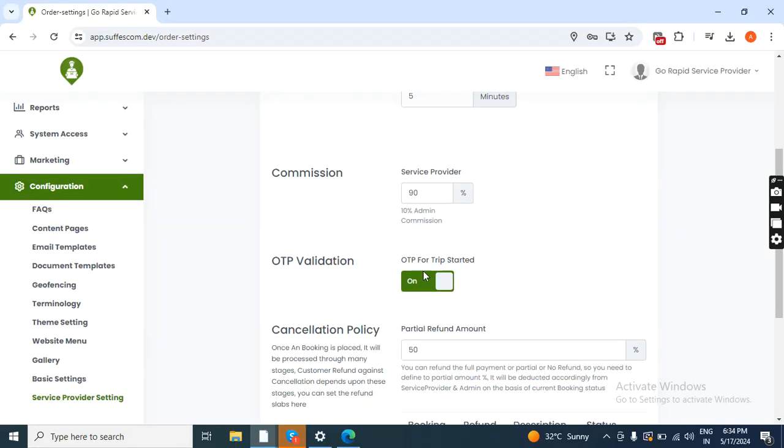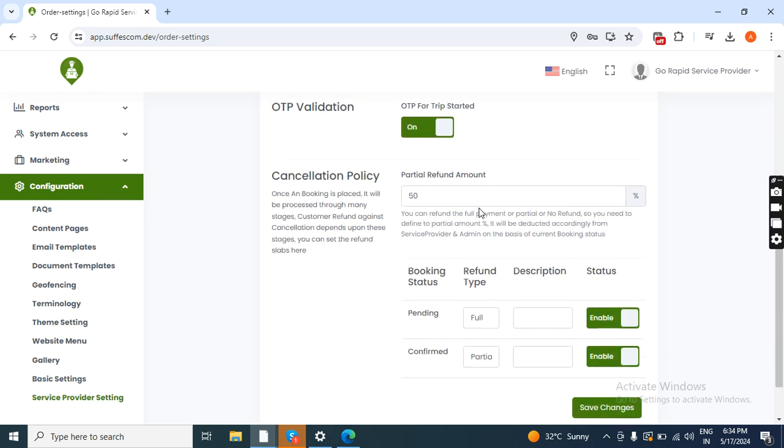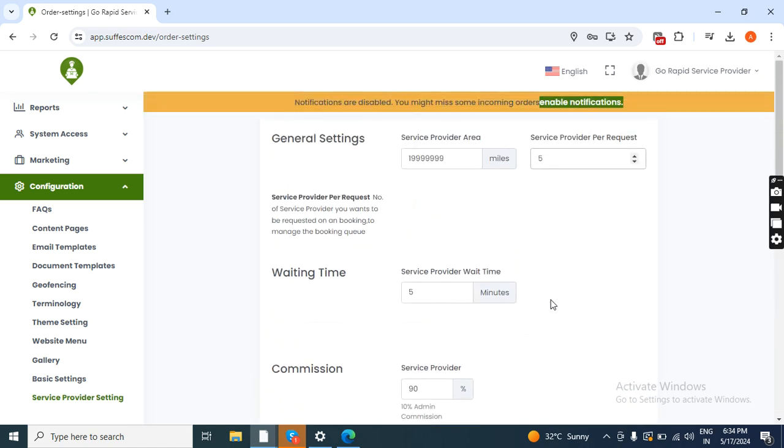The commission charges I can set. The OTP validation for the trip that will be shared by the customer to the service provider. The cancellation policy percentage I can set over here, and the pending and confirmed amount, and I can set the refund type, the description, all the things that I can set from this service provider settings.